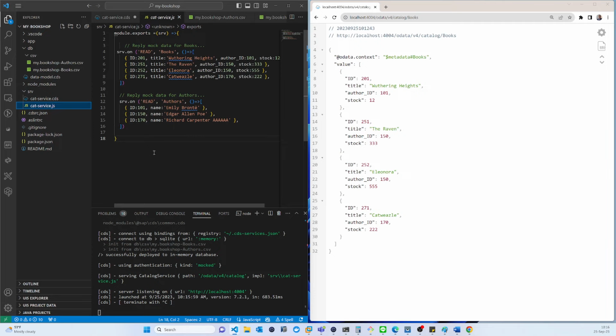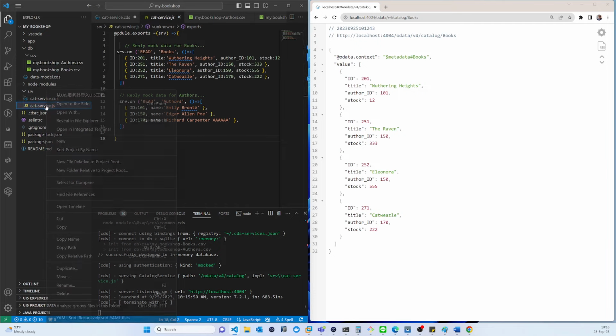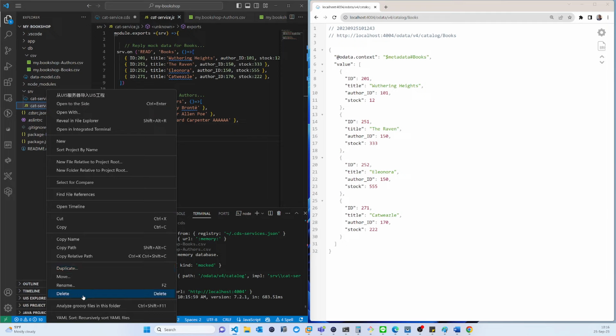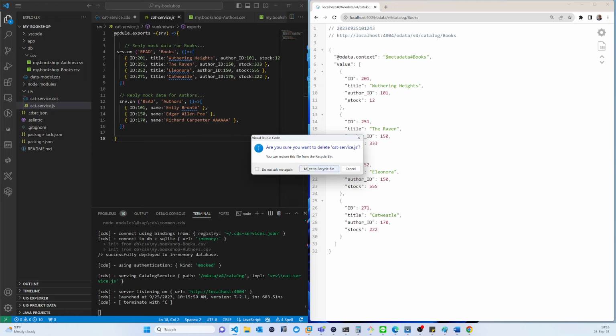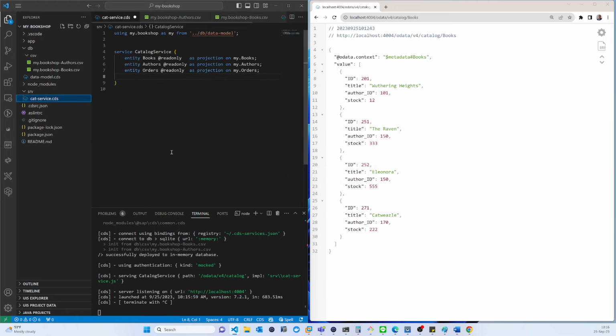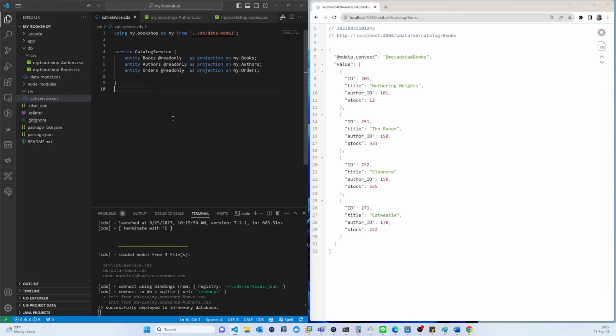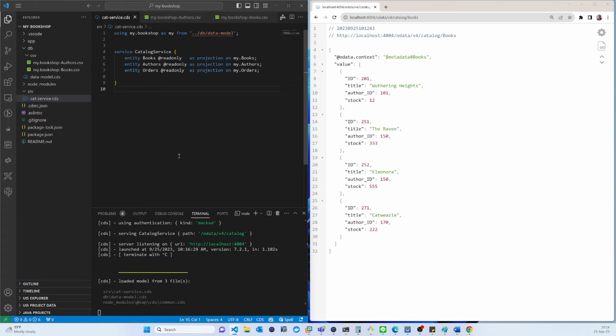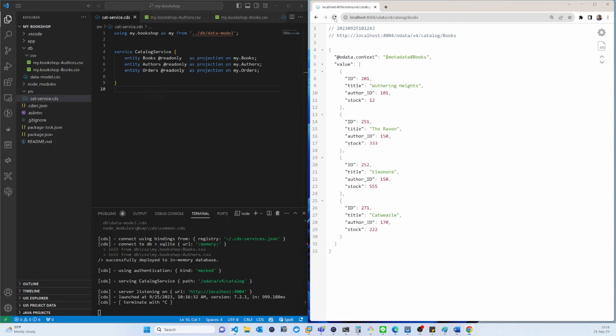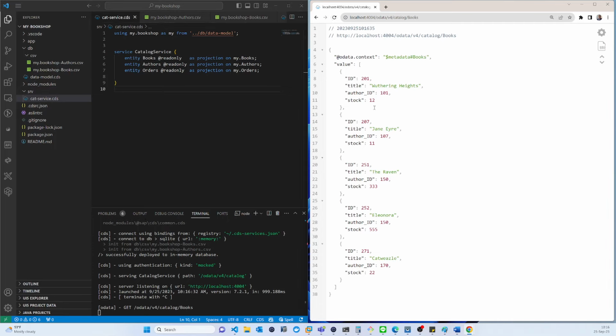So what I can do, I can just simply delete this, because actually we don't want this. So now if I start the service, you can see this data is actually coming from that CSV data, because CDS automatically loaded the data into its own in-memory database, and it is showing the data.